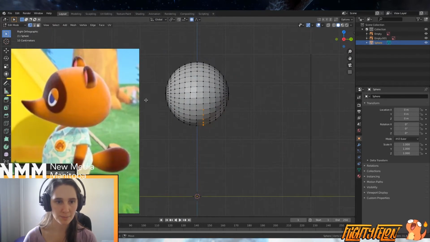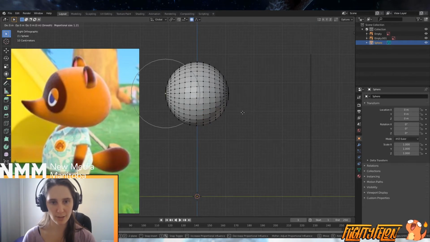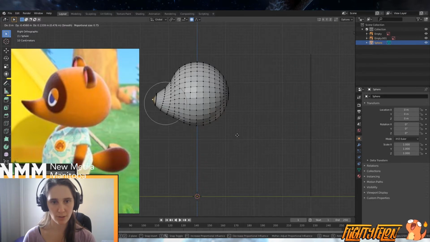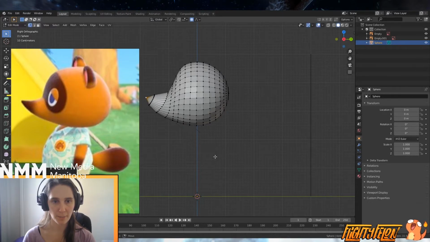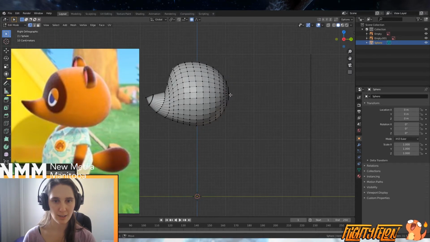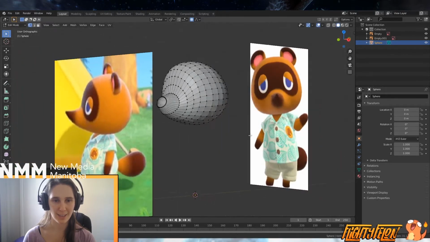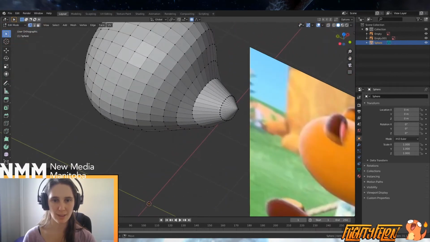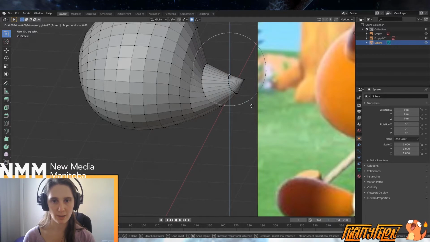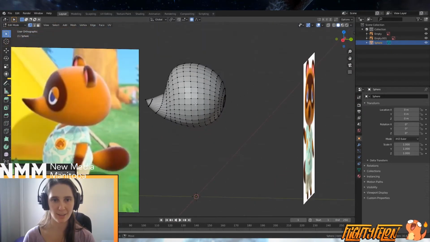Okay, so now what I want to do, I want to bring this down GZ and actually move it forward with just regular G. There we go. Now we're talking. Now we're cooking with gas. And the back of his head's a little bit lower. Perfect. Okay, nice. That's a good head shape to start with, I dare say. Bring down a little bit, just in the front. Perfect. Nice. Okay, I like that head shape.